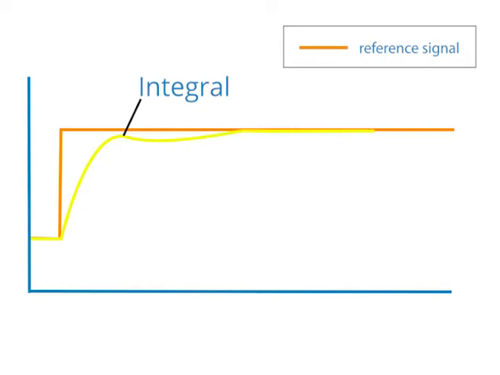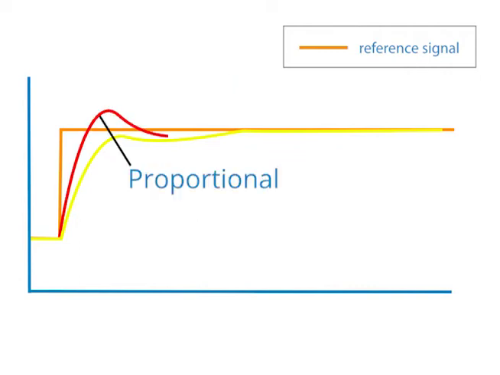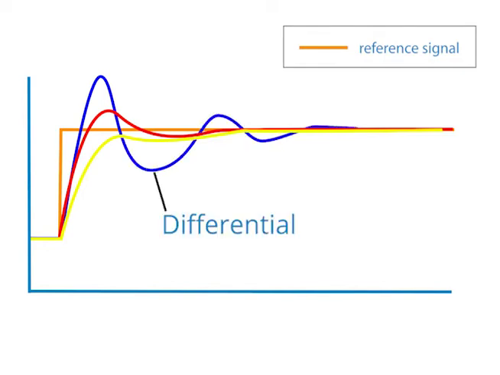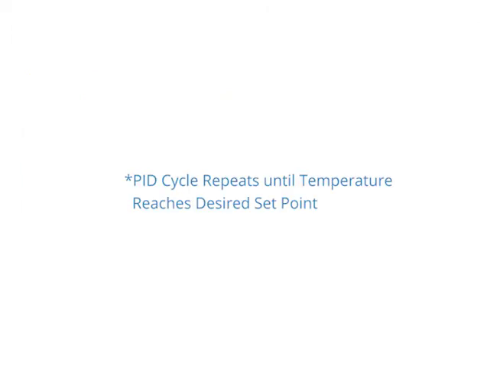The error is also subtracted from the previous value of the error to determine the difference. It is then multiplied by the differential term, which you may also adjust. These 3 components are then added together to form the stimulus input, which is applied to the system. The system produces a temperature value that is fed back to be compared with the set point once more, and then the cycle repeats until the error is 0, meaning that the output is at the desired set point.